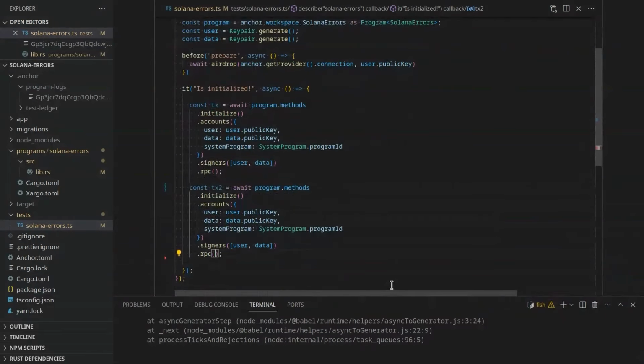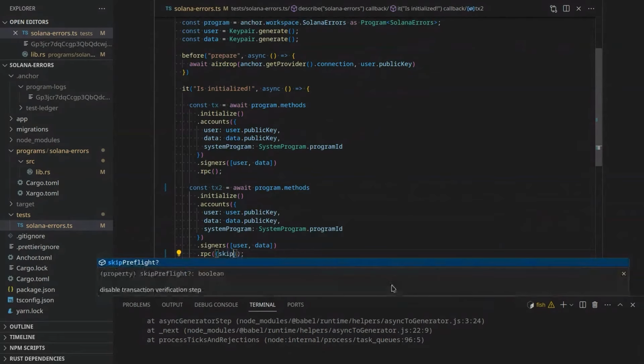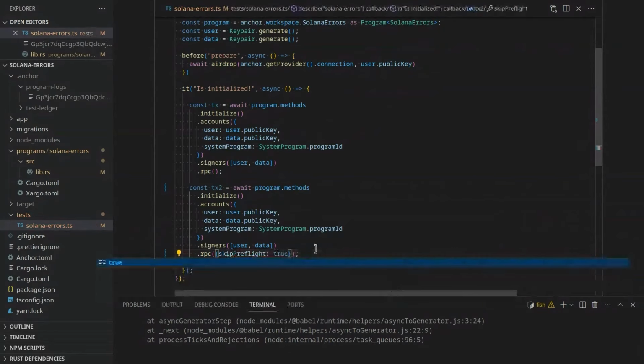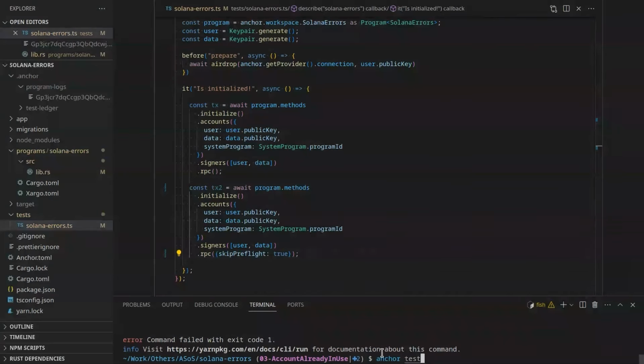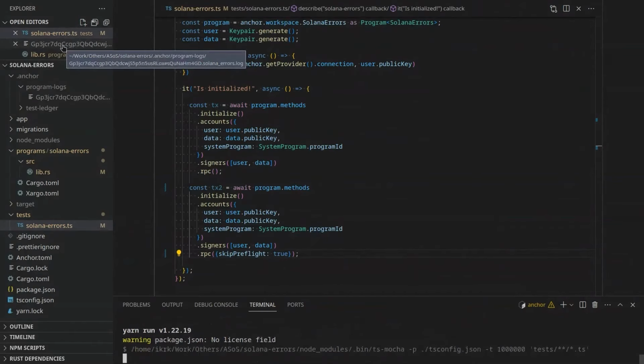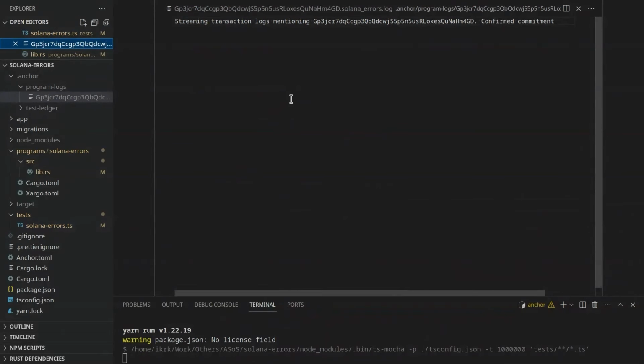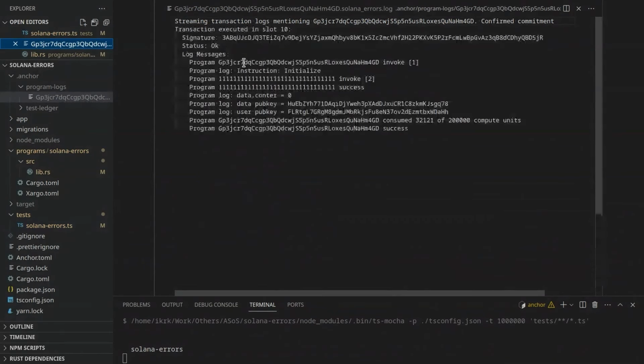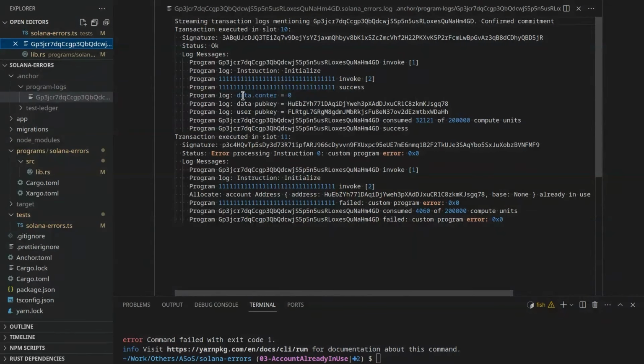So we can use the same trick as before. Now it's quite obvious that the problem is in the second instruction. We can again use skip preflight to check the logs. So let's run the tests. And now we can see the logs. The first instruction's status is okay.